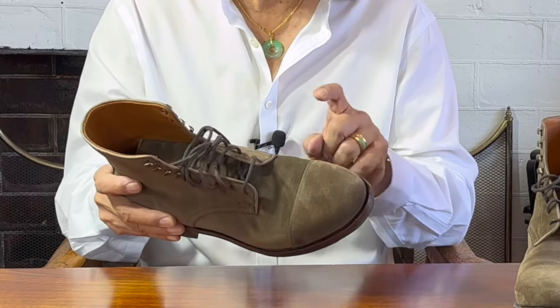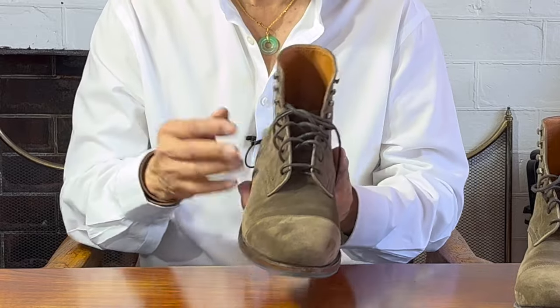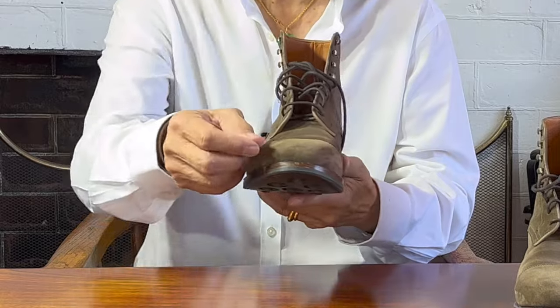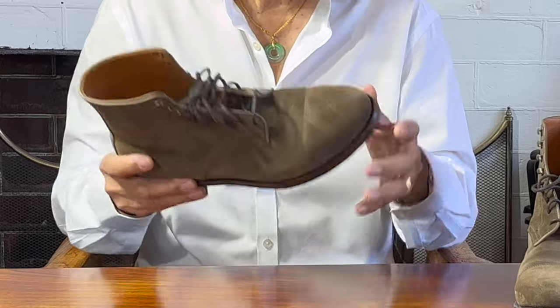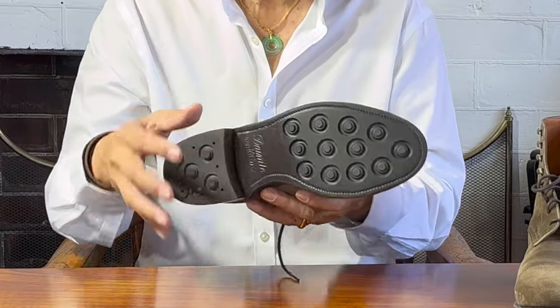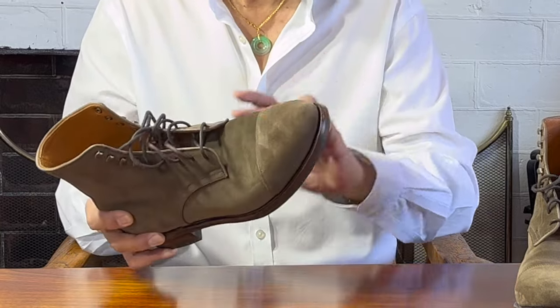Now, I think this is Goodyear welted, well, because they describe the insole as a channeled leather insole Goodyear welt. Channeled meaning they actually cut a channel to sew the welt on. I also believe this has a foam lining and a fiberglass shank. On physical inspection, if it is a Goodyear welt, it's a 270-degree Goodyear welt.